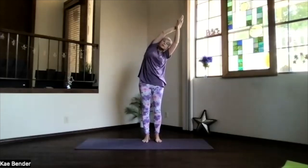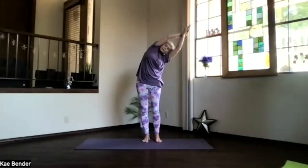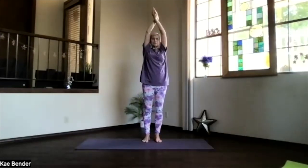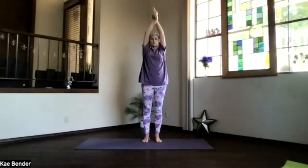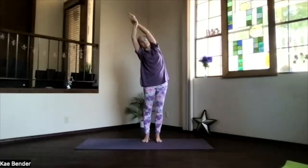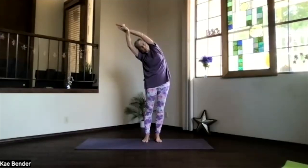Lean, no twist, over to the side. And just lengthen out, feel those ribs stretch. Push the foot you're leaning away from down for that extra opening. And then inhale back upright, keep the shoulders down and switch the other hand to the front. Again, spread the toes, everything straight, lean to the side. Push the foot you're leaning away from down for that extra stretch. Get those ribs really open and upright.